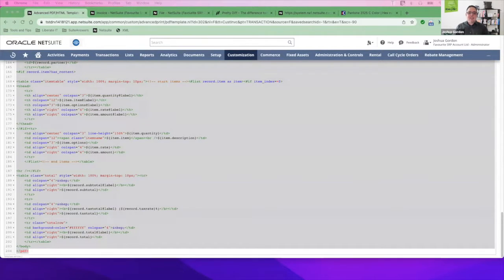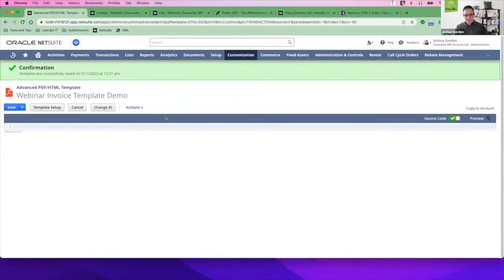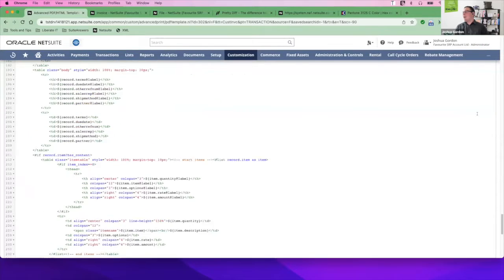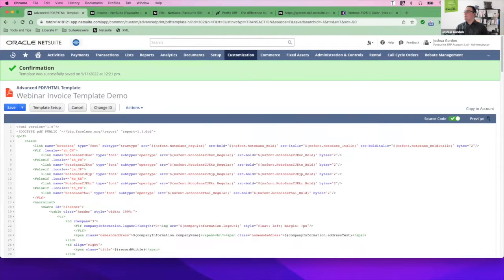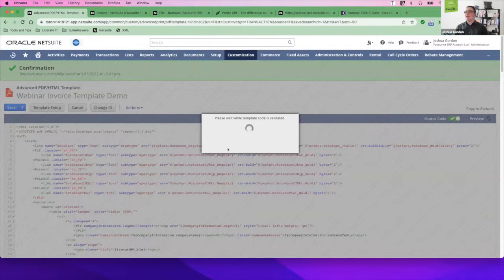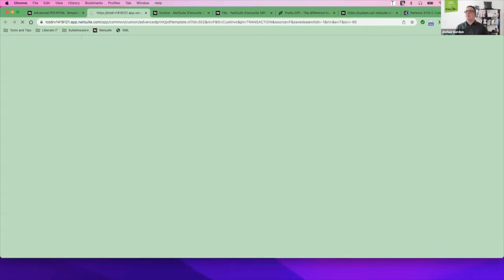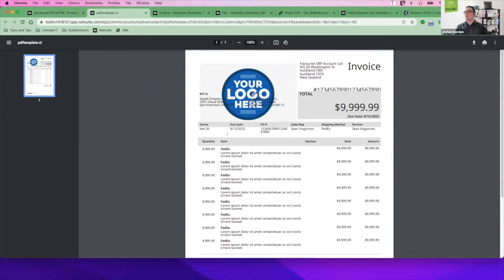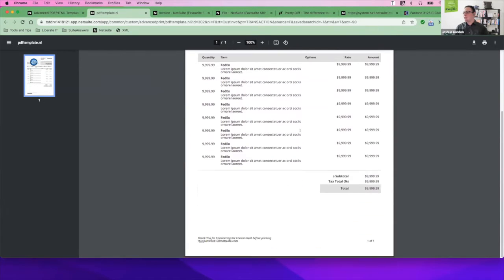Now, I've already done that previously, so I'm just going to cut and paste this from a version that I know is all sorted. And we're going to delete and paste. And now, hopefully, when we preview, we aren't going to notice a difference at all in the form itself, but it's just the way that the code is presented. So see, we've still got this issue with the header logo and the header being smushed. We've still got this left aligned and bits and pieces.